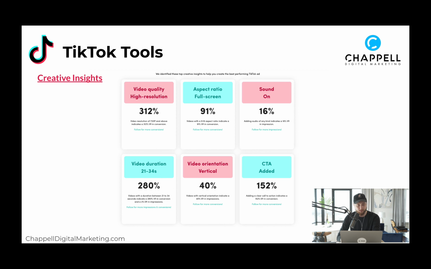So here are just a few call outs. One thing is your video quality resolution. You're going to want to make sure you upload the highest quality resolution you can, because the result of this is a 312% lift in conversions. Literally, you uploading the highest quality video you can is going to automatically give you a 312% lift in conversions right away. Not only that, but the aspect ratio, full screen. If you're uploading square content, your videos are not going to convert anywhere near what they could, because you want to make sure it's vertical, and that's going to give you a good lift of 91%, which is super imperative because it feels right on the actual vertical placement.